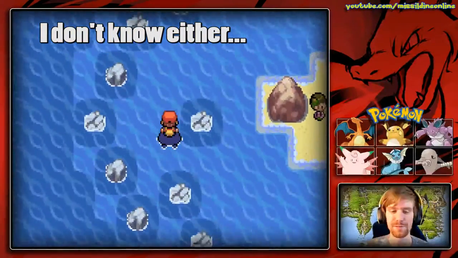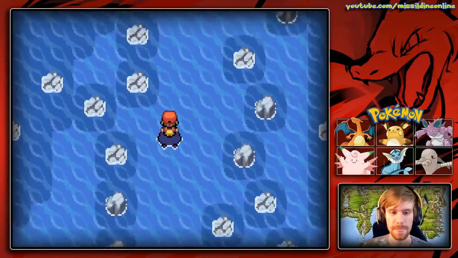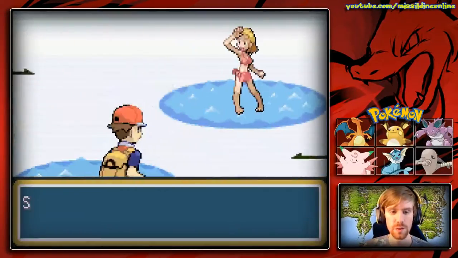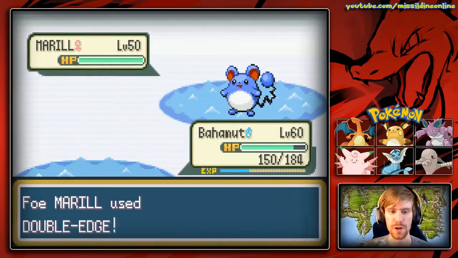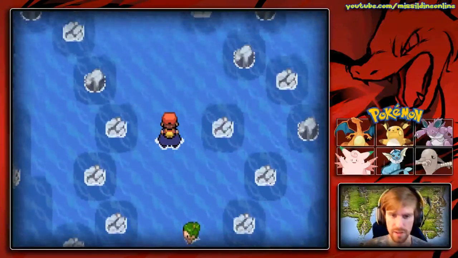I didn't even realize that, I wasn't even thinking. I'm so stupid. So up here is going to lead to a different area. We'll go ahead and fight this trainer, of course. We're going to send out our very own Bahamut, which is going to take out her Meryl. And we can then continue on.